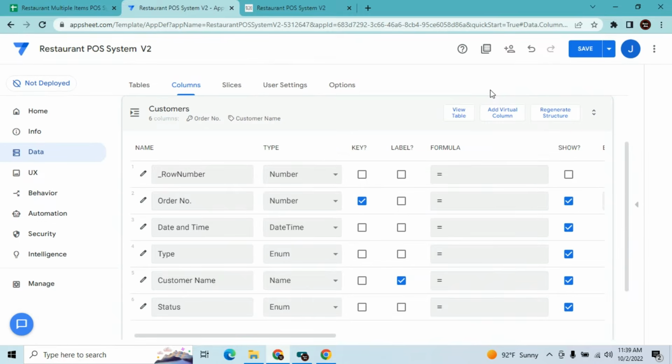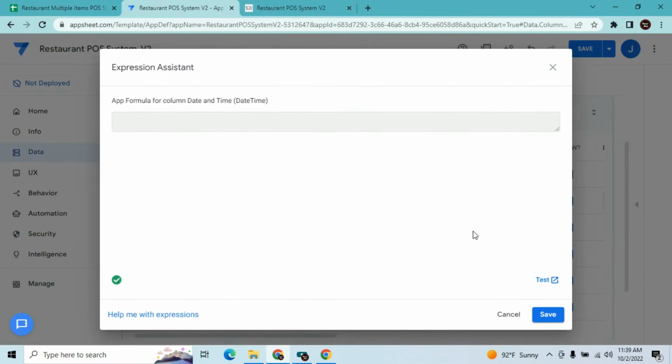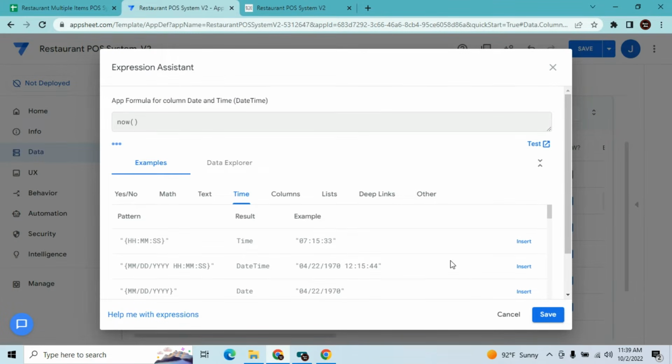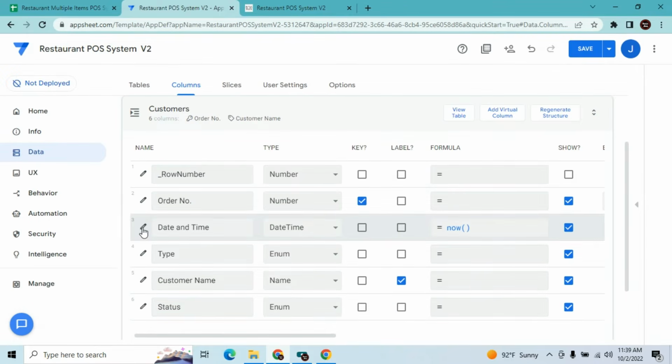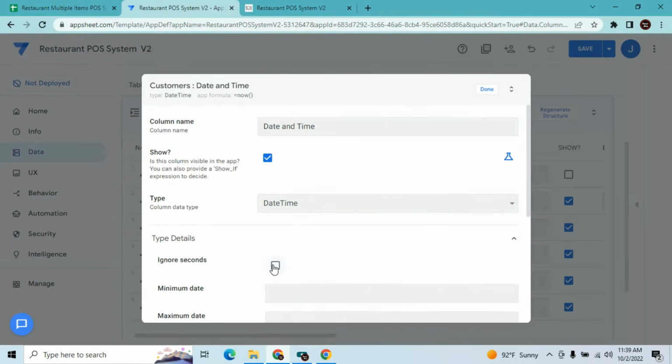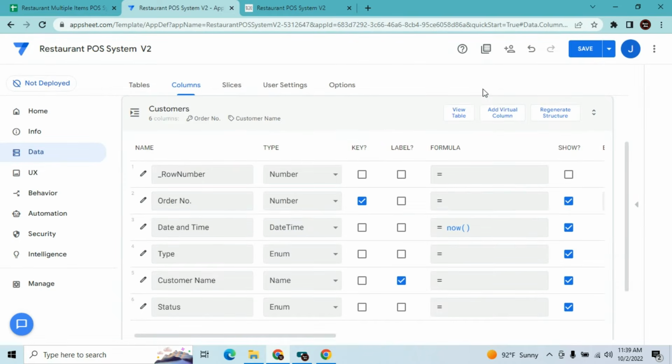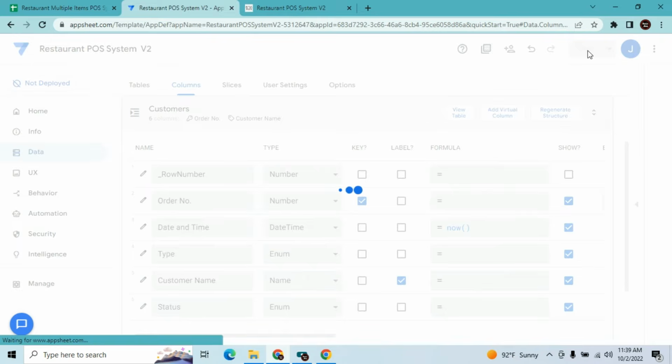Then once we're done for that, date and time, here we can apply a formula which is now to capture the date and time. And then I would like to remove the seconds. Ignore seconds. Don't need it. Type, name, all good. I'm gonna just click save.